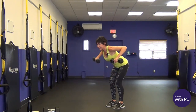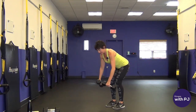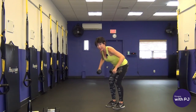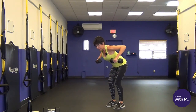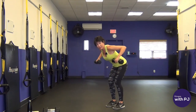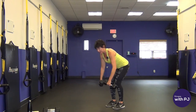Nice long spine. So this exercise here balances out that chest press coming down the rope. So we get a balance when we do all my workouts, making sure you hit all the muscles. We're not just training one particular group. I want you balanced and functional. Plank jacks to press coming up.